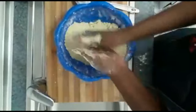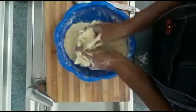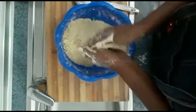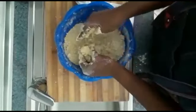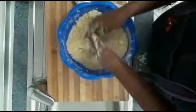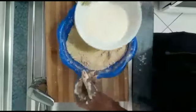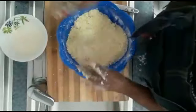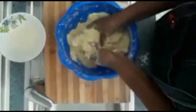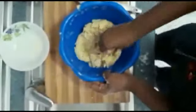After this stage, some people prefer to use water but I prefer to use milk, because the milk adds sweetness and makes it very tasty. So I'm adding my milk instead of water. You can see the way it is right now as I'm turning it — see how beautiful this dough is.